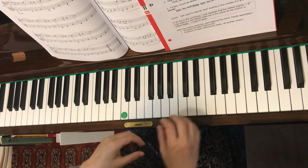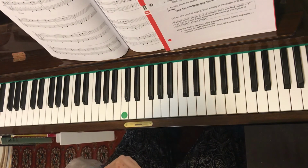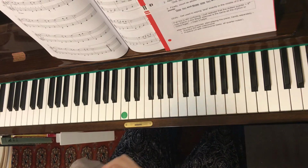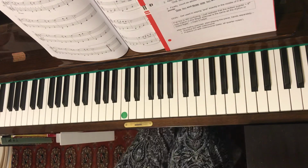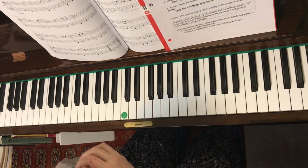And when the left hand comes in, I always encourage everybody to work in smaller groups. So, do only four measures at a time. If that's hard, only two measures at a time. And then make sure those two measures are perfect before you move on to the next two measures. So yeah, it's always much better to break it down.